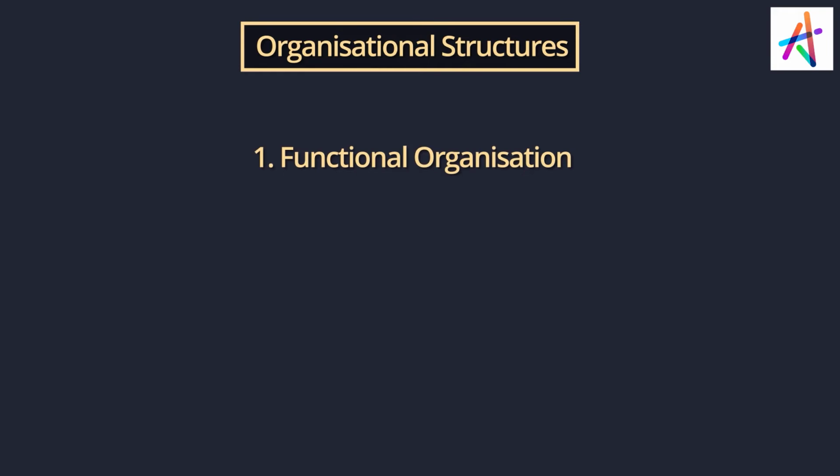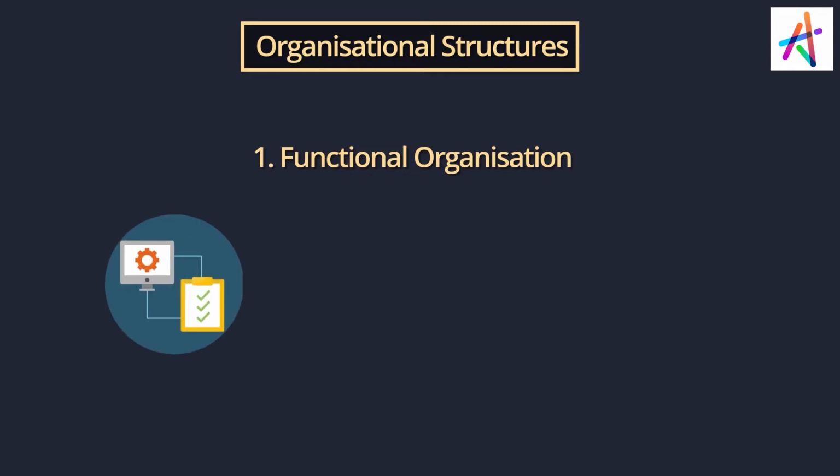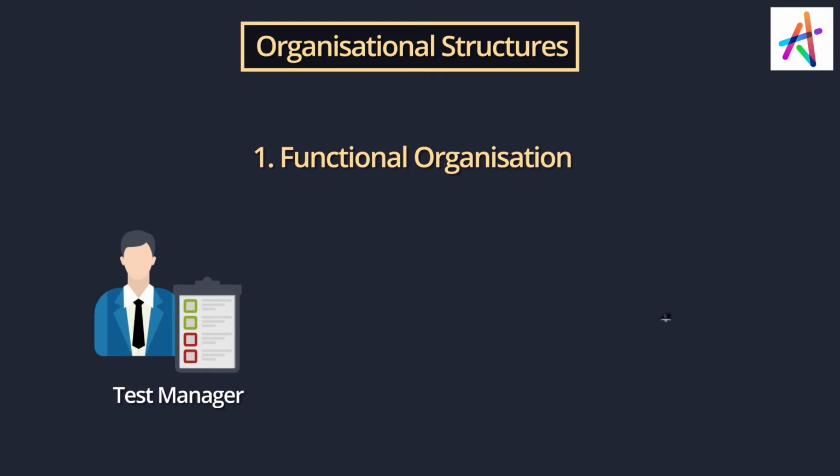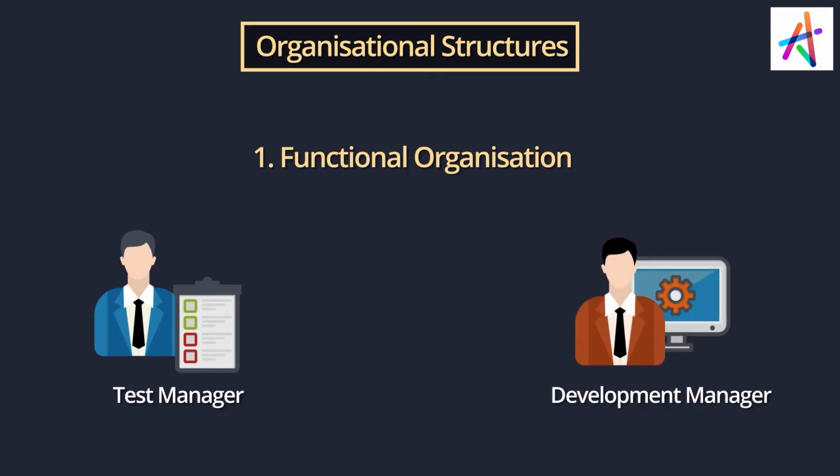If I am a developer and I report to the development manager, and my colleague who is a tester reports to the test manager, we all are reporting to our functional managers. Functional managers are the ones leading the function like development, testing, and so on. And the project manager might be a coordinator, coordinating the entire effort. So whatever dev projects come, they are handled by the functional manager of development, and testing is handled by the functional manager of test.